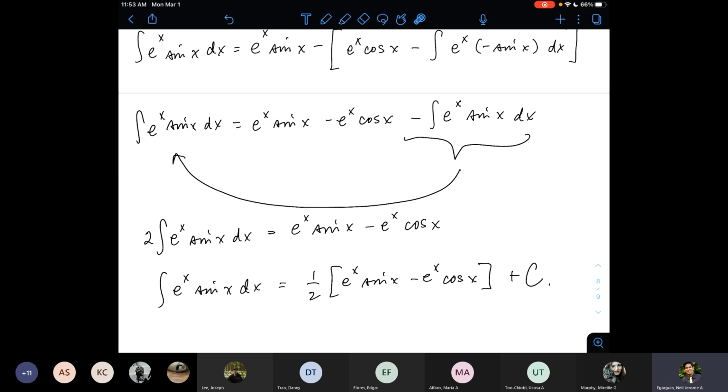a repetitive IBP, which is sometimes easier if summarized into a table. Then we saw an example where an IBP is not getting us anywhere near the solution, so we need to look for another approach. And then this particular problem that we solved, or actually Michael's question, is an example of an IBP which is used in concert with u substitution. And then the last one is an IBP where, in one part of the solution, we encounter the original integral again. But I guess we have exhausted all the cases for IBP. So next time we can basically look at some examples.